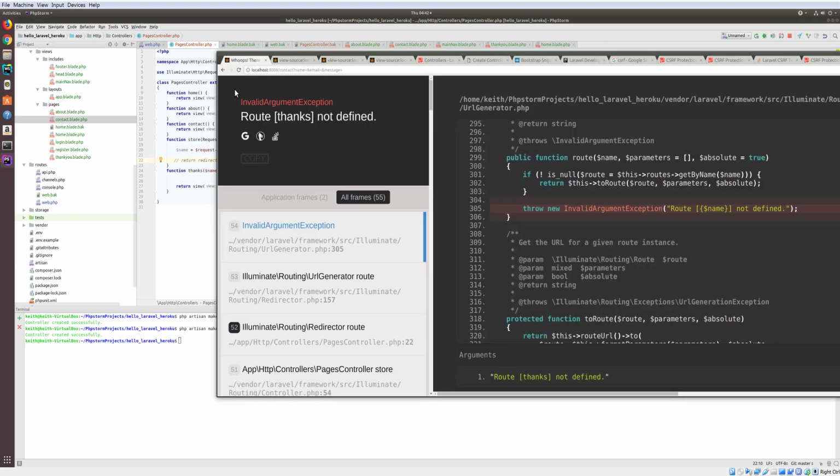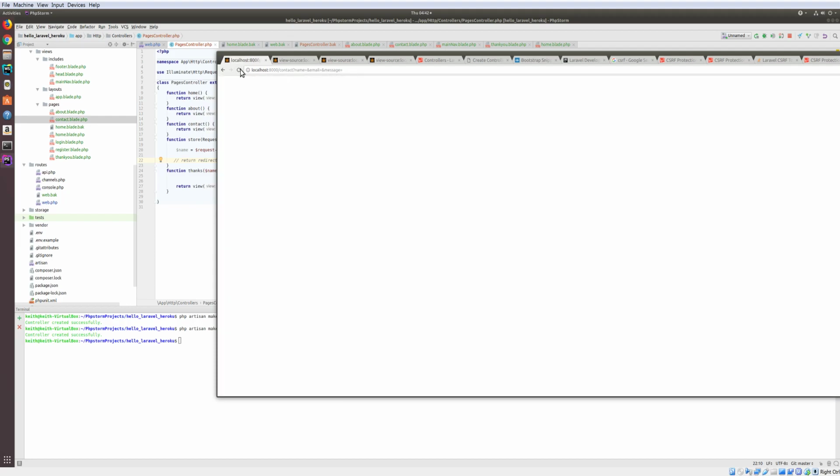That's kind of one of the tricks with the named routes. It's really good that it checks everything on the site, all the links and the way the links work, that they're all going to function. There's not anything missing. And so what happens is here, let's just go to contact.